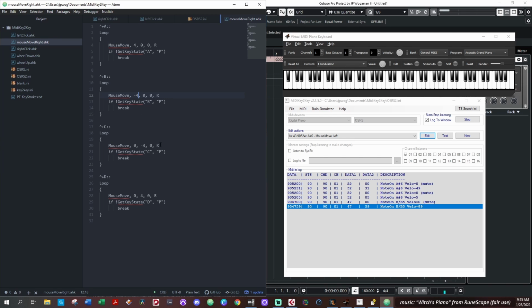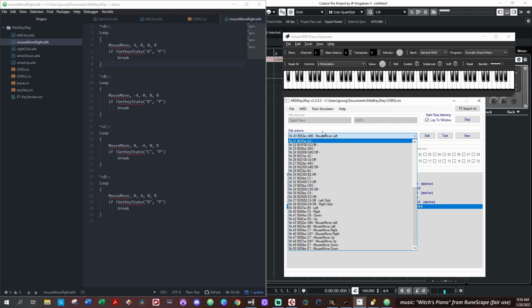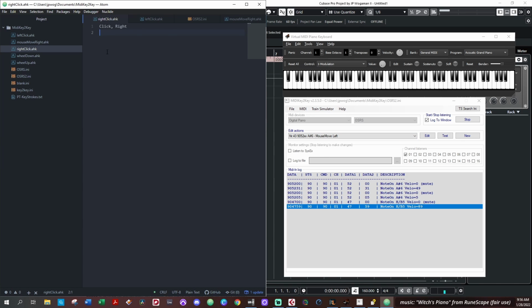Maybe I'll set a couple keys and that way we'll get more active things. But basically that's how the whole system works. We have one script running in the background for the mouse movements. We have a left click and a right click script, and we have no script for all the arrows. I'm still building a wheel up and wheel down. I need to test this, but basically to zoom in and out on RuneScape, you use the mouse wheel, you scroll in and out. And that's how it works.